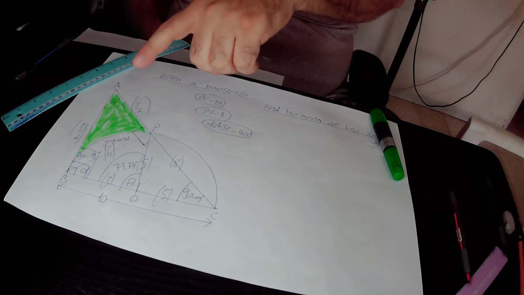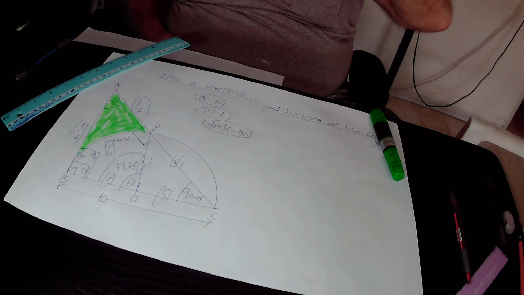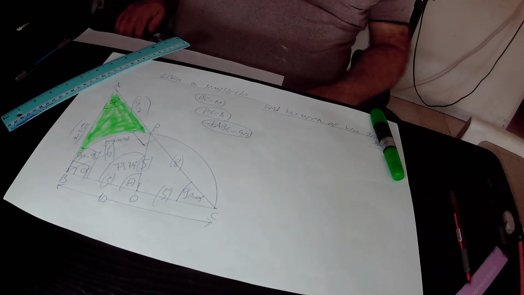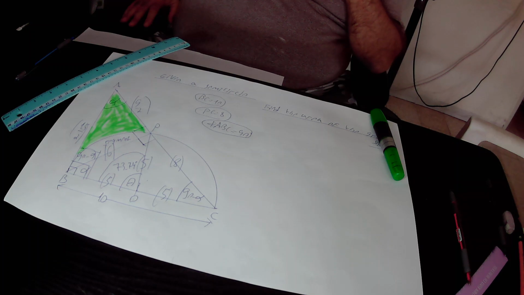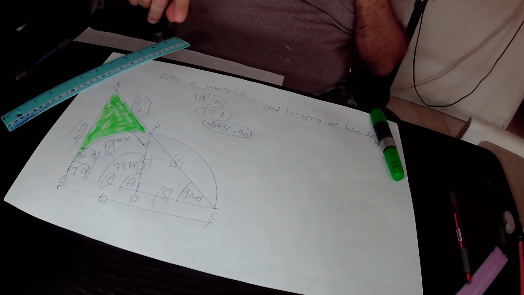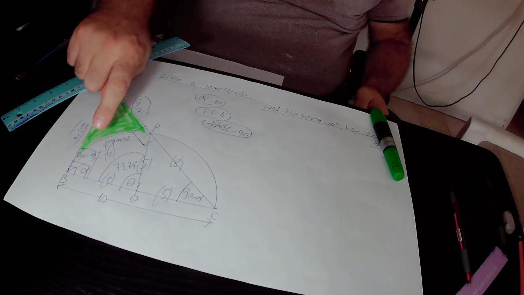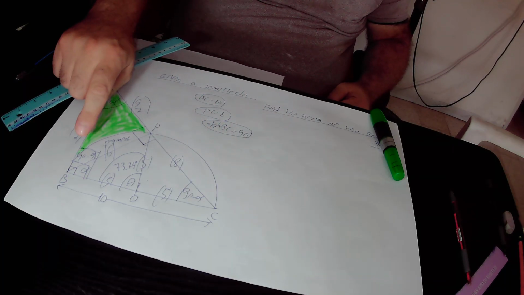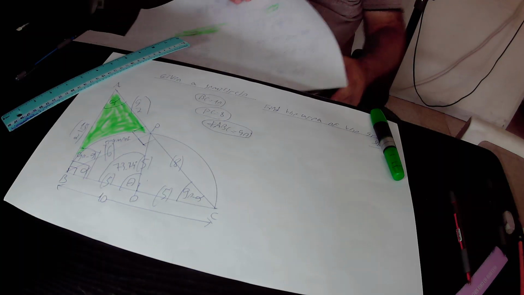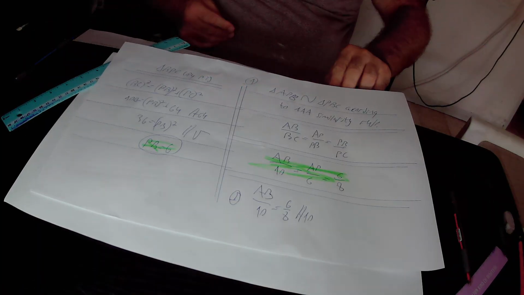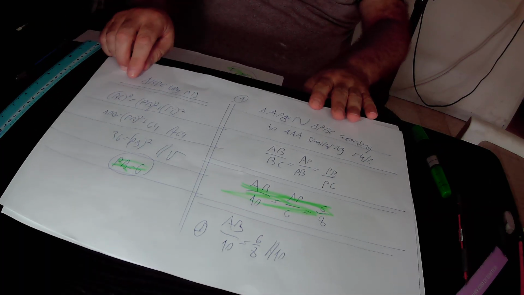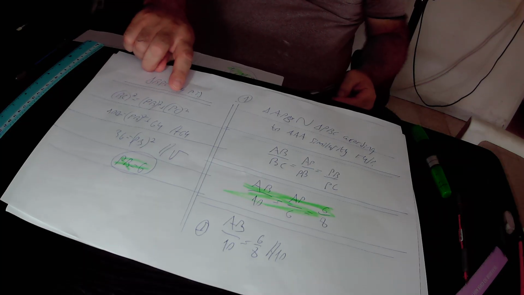So in the next step, we implement the Pythagoras theorem on the right triangle BPC. According to the Pythagoras theorem, in any right triangle, the square of the hypotenuse equals the sum of the squares of the perpendiculars. So the hypotenuse of the right triangle BPC is BC, therefore the square of the hypotenuse is BC squared, and BC squared equals BP squared plus PC squared. Repeat again. According to the Pythagoras theorem, in the right triangle BPC, BC squared, that is the square of the hypotenuse, equals PB squared plus PC squared.